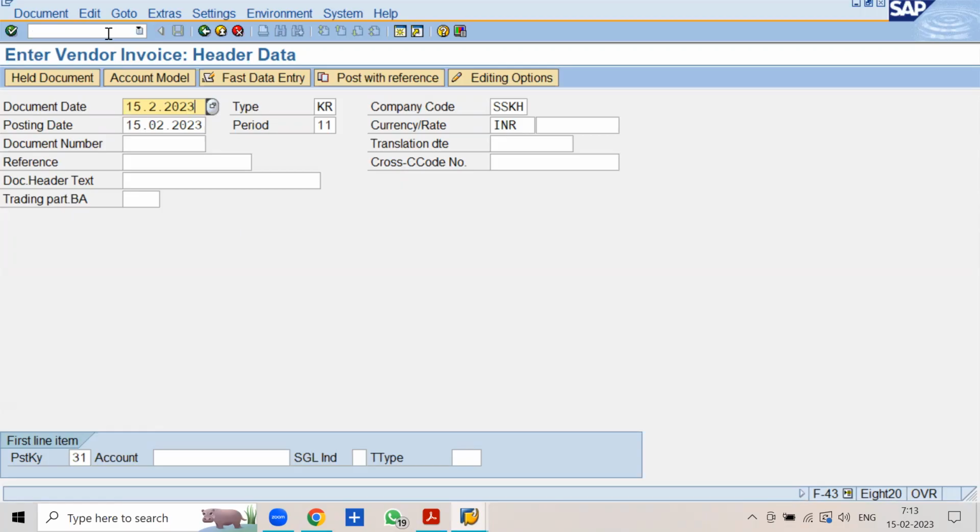Company code SSKH. Posting date 15/2/2023. Period 11. Currency INR. Posting key 31. Account is 1851.